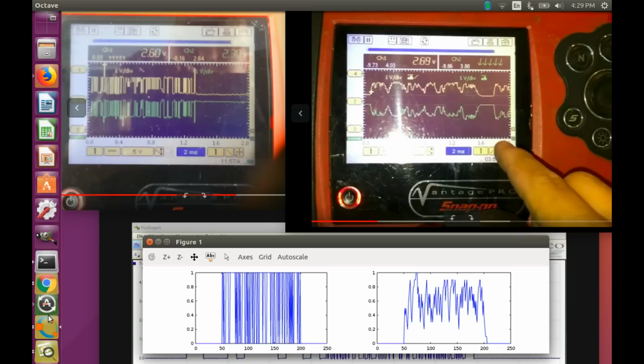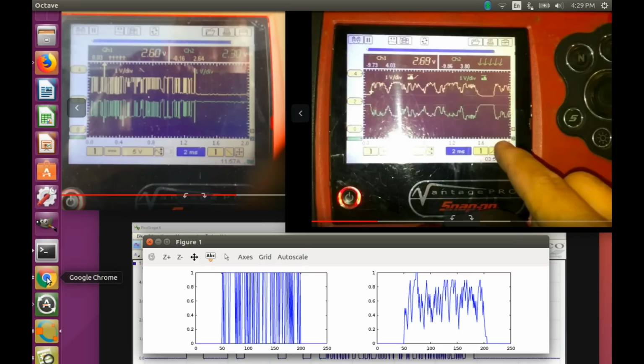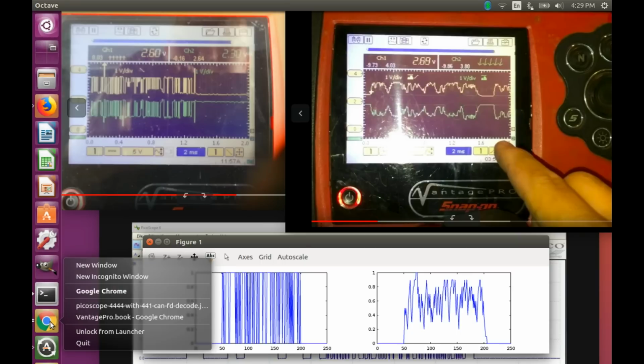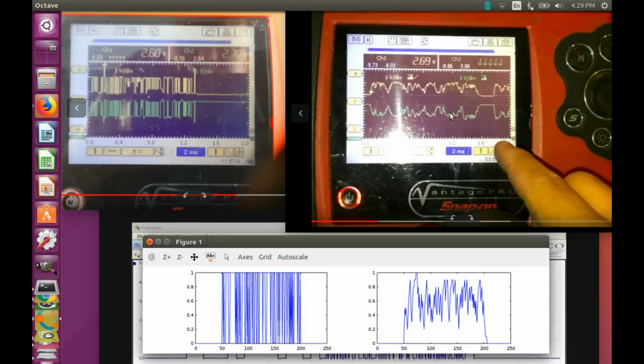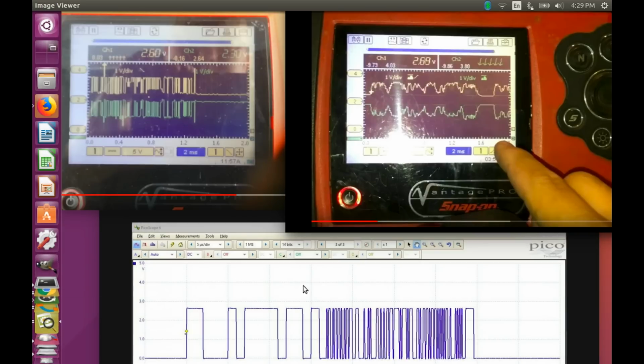What could they be? Let's go back to the user manual for the scope and see on page 51, channel settings, and indeed the mountain with a line above is the filtering option. So now we are sure that filtering has been applied to this signal right inside the oscilloscope, and this explains why this waveform looks nothing like what we expect from a CAN bus digital signal.